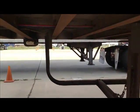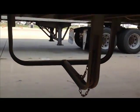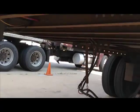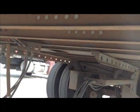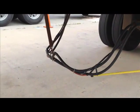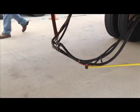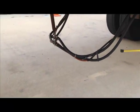And it has a safety chain to secure a tire if we have a flat tire and need to bring it back. So as we continue, we're going to keep looking at the cross member. Then we're going to come to this airline right here. This airline is securely mounted, not cracked, broken, worn, or frayed, not leaking, and at least 18 inches off the ground. Keep on coming.